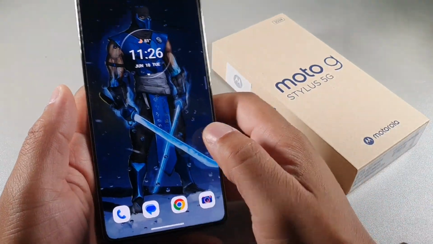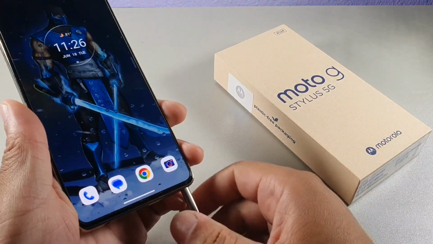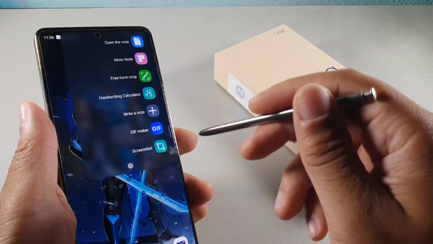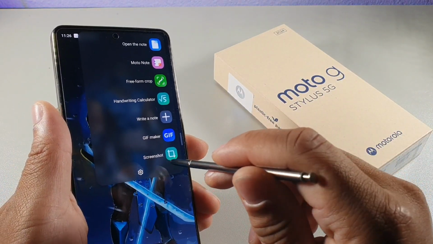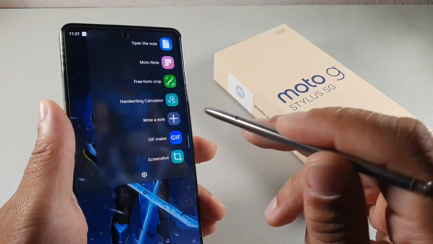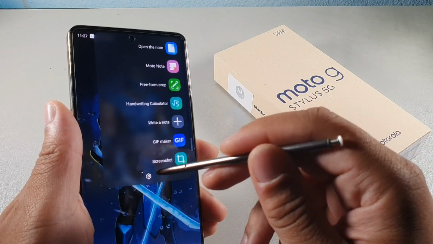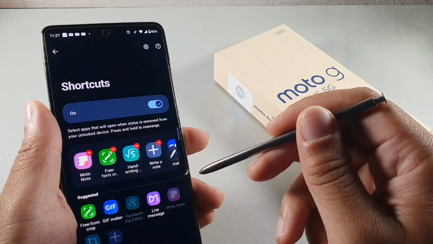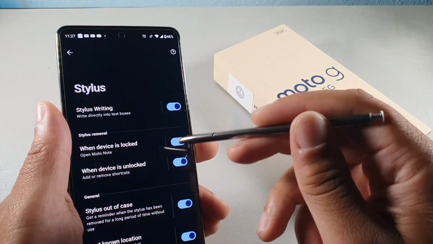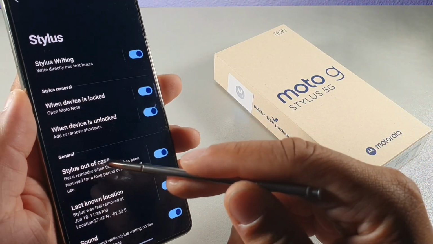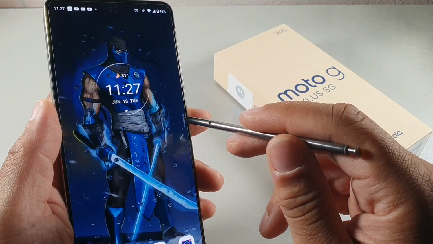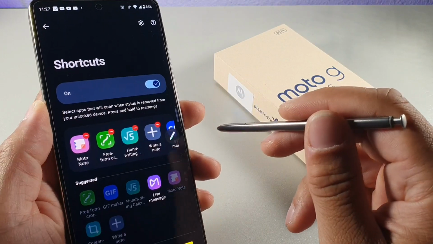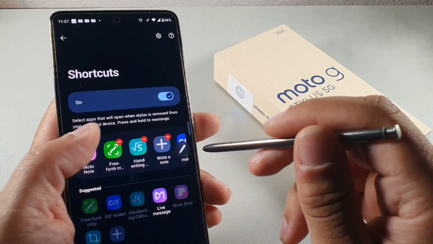Another thing that's pretty cool is that when the pen is out for a long period of time, you will get a notification letting you know that your pen is not inside of the smartphone, which I think is pretty useful because it'll show up on your phone if you ever lose it. But you also get the ability to actually track where you last had it. So you're going to go into general options inside of the stylus right here. Once you click this, you're going to click the settings icon right here, and then basically go back.